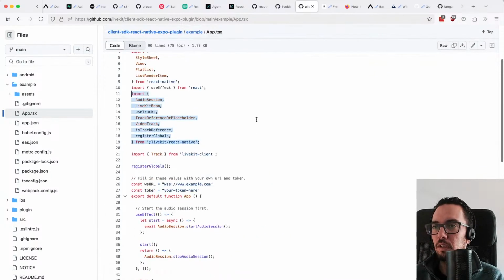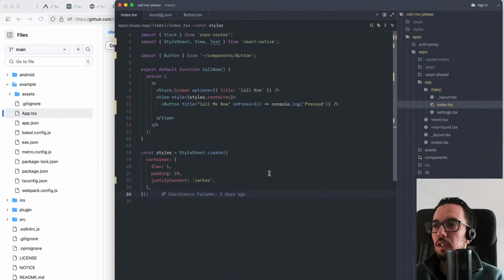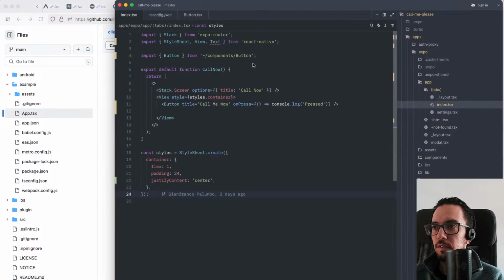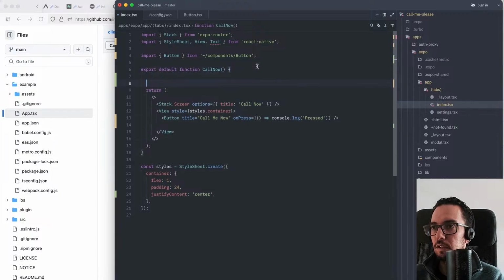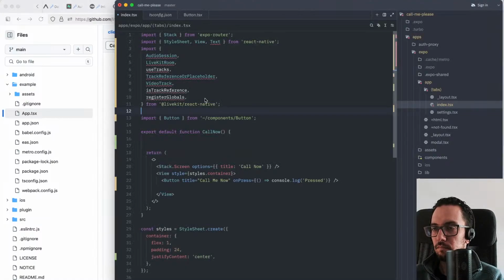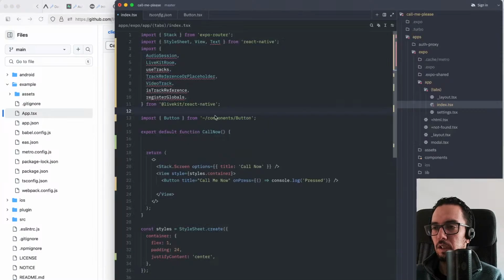I'm just gonna import everything and see what we need to do. We're gonna import it where? That's a good question. Let's import it in this component for the moment, in the first tab, and then see what else we need.